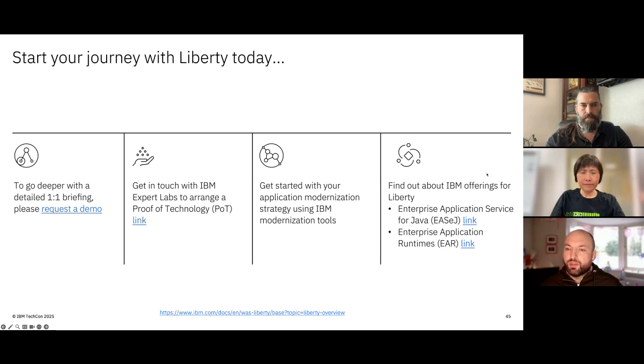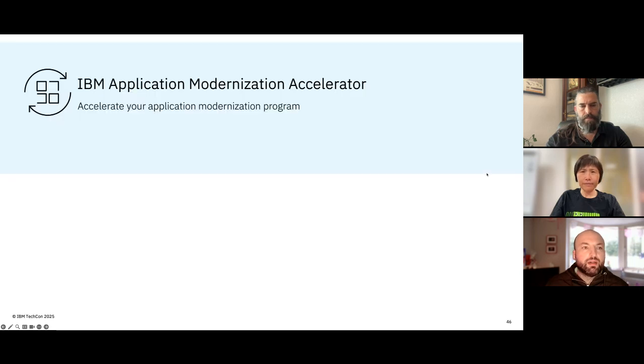And if you want to find out more about some of our offerings where Liberty is included, you can click on these links. So Enterprise Application Service for Java, which is our managed cloud service, and then the Enterprise Application Runtimes, which is a new offering which is just being launched. A couple of useful links there.